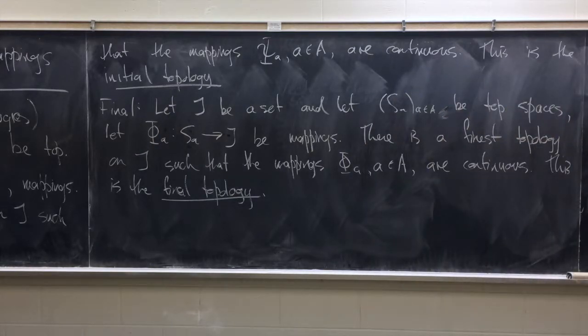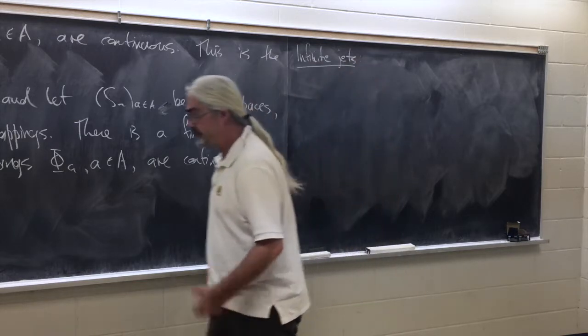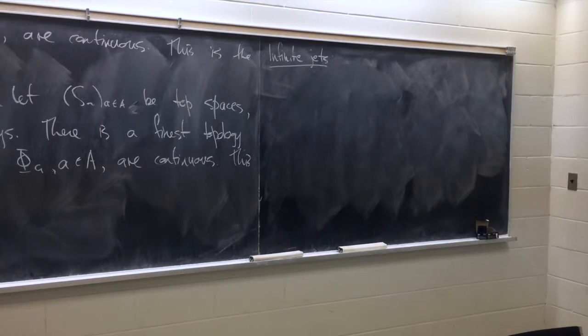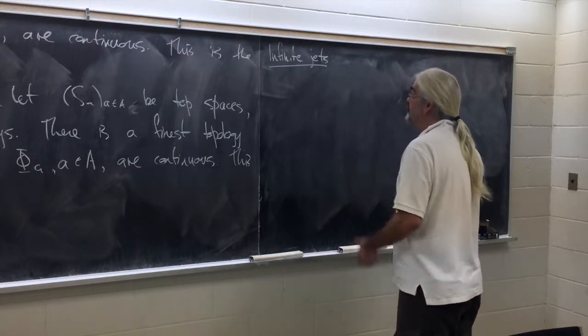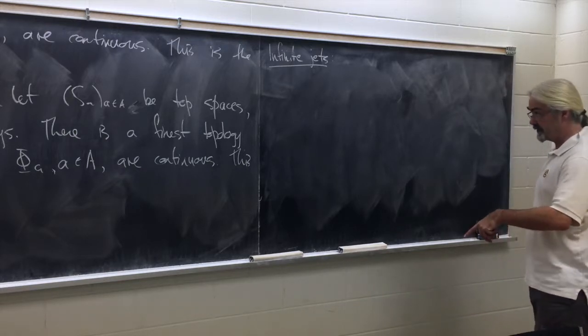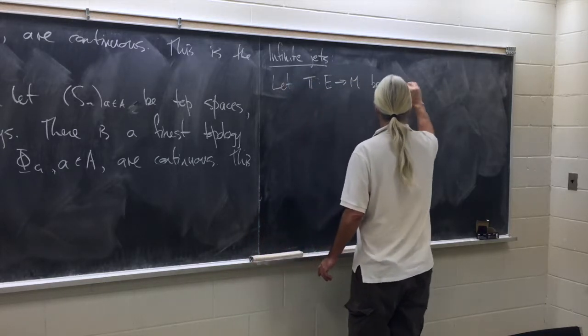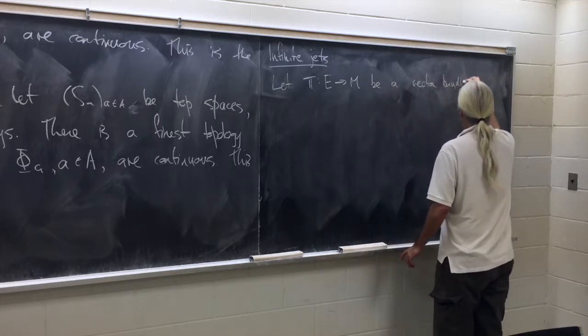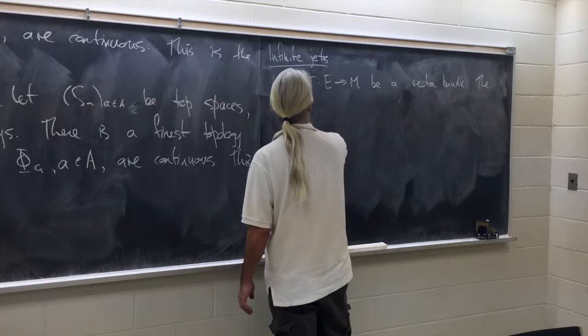We're going to use these constructions in a whole bunch of ways throughout all of our discussions of topologies. We'll do so right off the bat by talking about infinite jets and topologies on spaces of infinite jets. We will start with sections of vector bundles, because we're going to do this for mappings using the constructions with sections of vector bundles. The infinite jet bundle of this bundle: we've already defined the finite jet bundles.